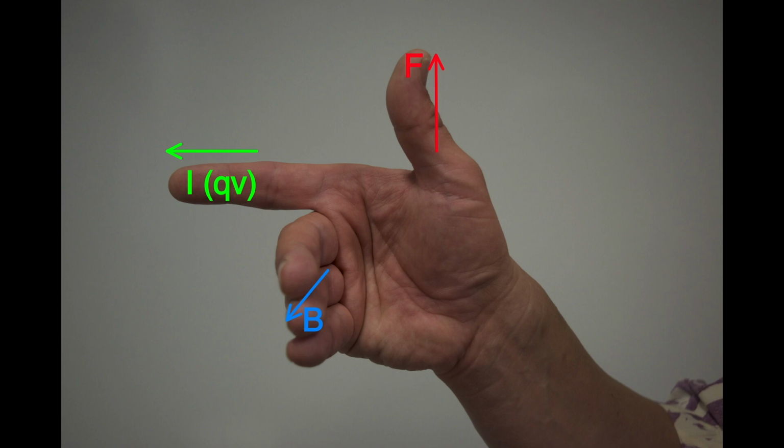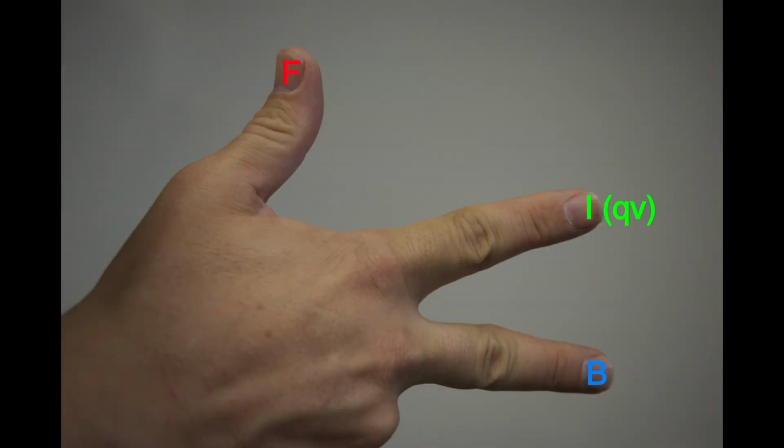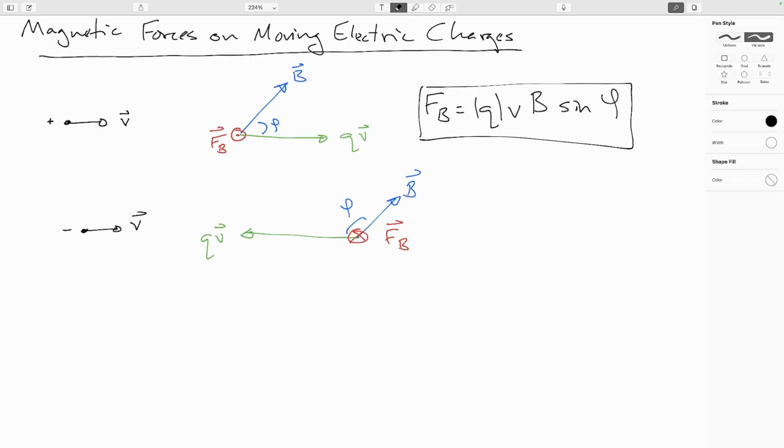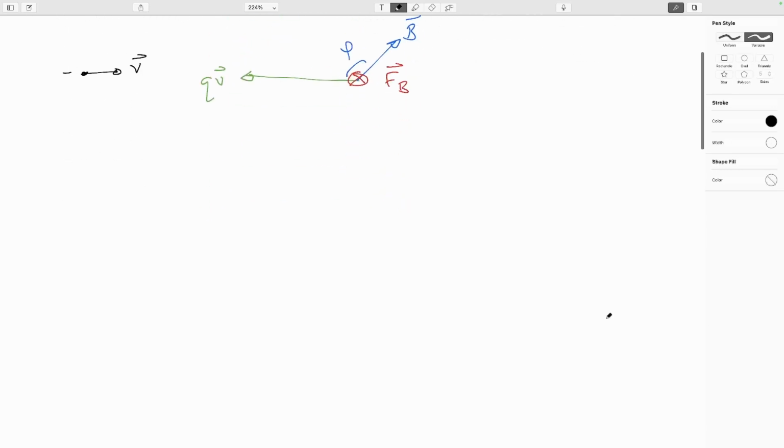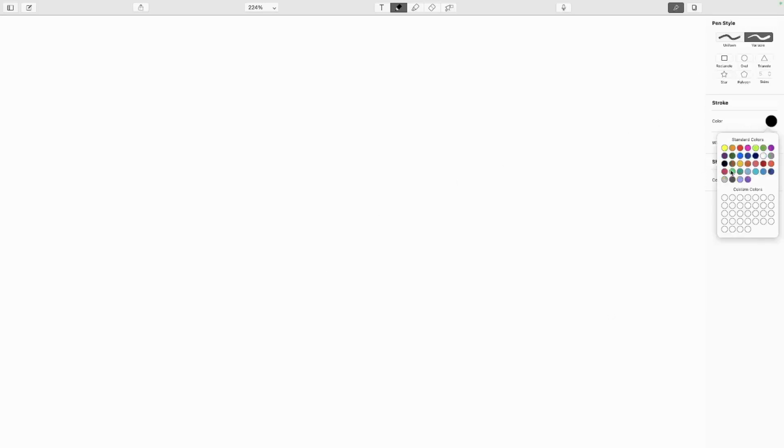Another way that you can remember that is if you look at your hand from the back side, you can look across from your thumb to your index finger to your middle finger and remember to always tell a fib: F-I-B. Okay, so let's go ahead and work some examples here, just both to get some practice using the right-hand rule and also just to make things a little more concrete.